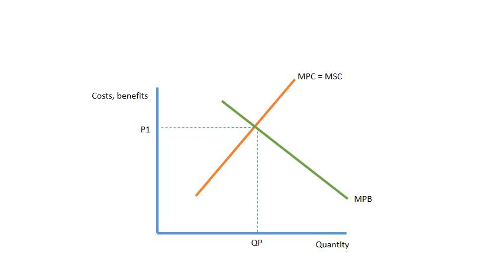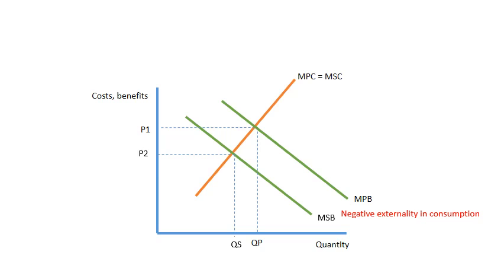Our final situation then is where we have a negative externality in consumption instead. Because it's in consumption, again it's going to involve shifting the benefits curve. Because it's a negative externality, the marginal social benefits are going to be less than the marginal private benefits, like this. Exactly the same consequence. The socially optimum level is where the social benefit curves and social cost curves cross. So that's here. That's actually a lower level of production than our free market situation. In order to reach the socially optimum level, we need to reduce production from QP down to QS.